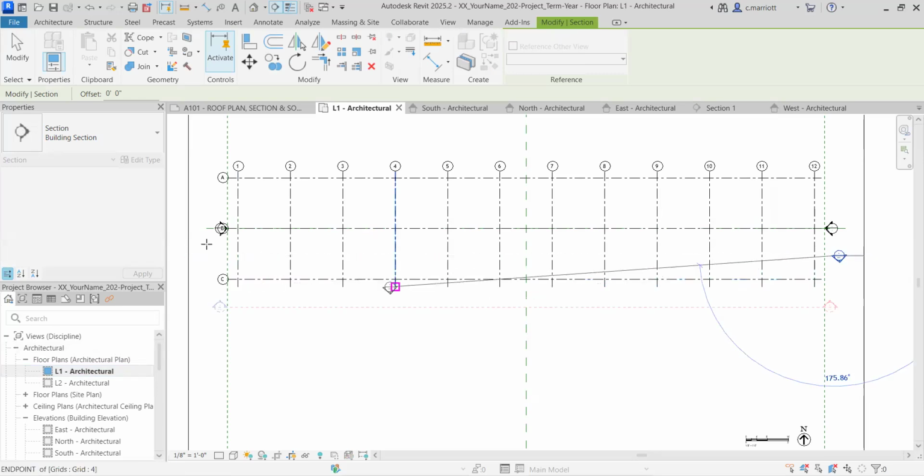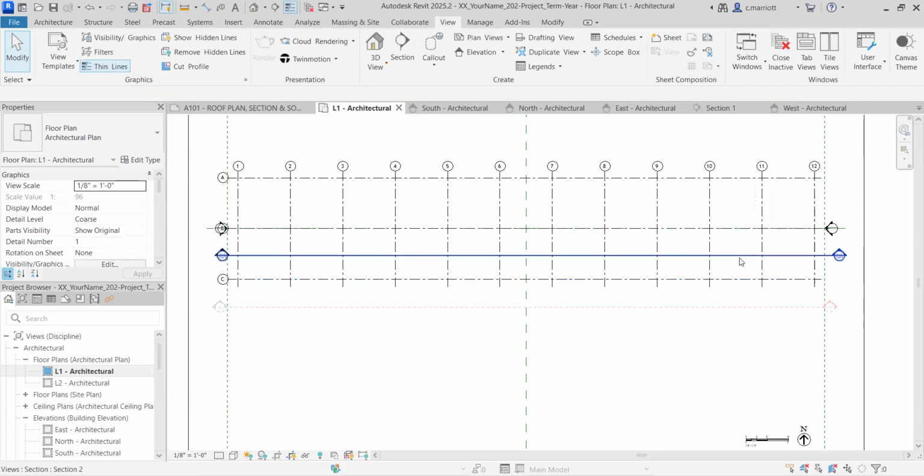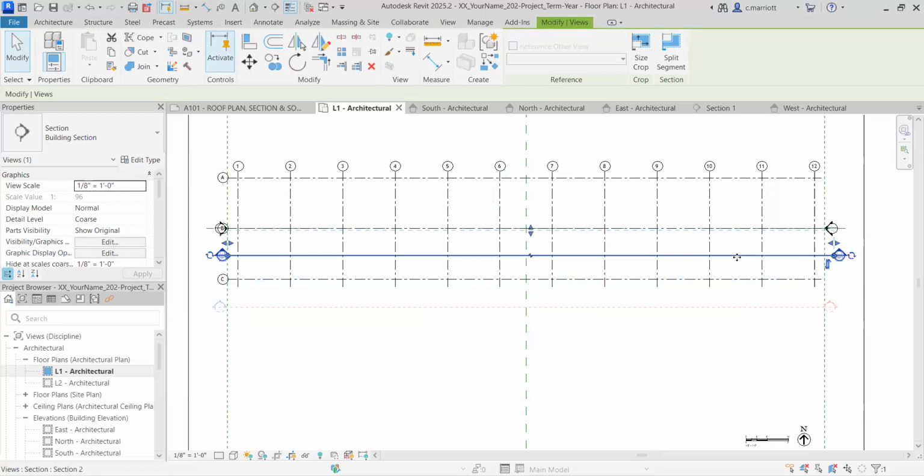Now, as you can see, the section is looking downward, and if I'm only going to have one section, I prefer it to look in the same direction as my south elevation. So I'm going to flip it. You can see that there's a couple of arrows here. I'm going to click on those and it will turn the direction of the section so it is looking north. So this new view that I've created is a section looking north.